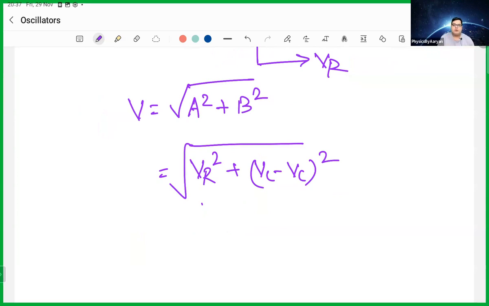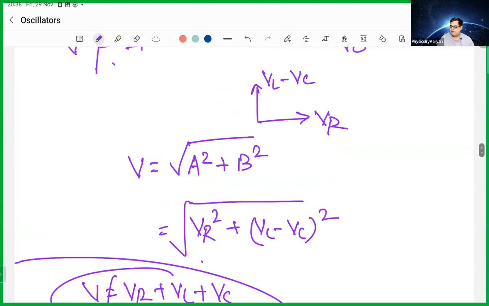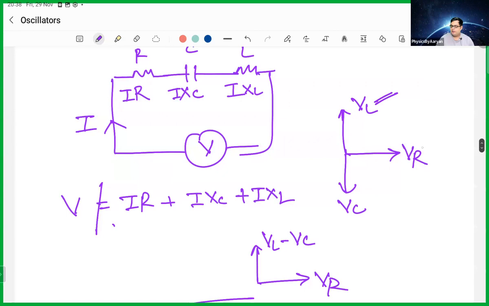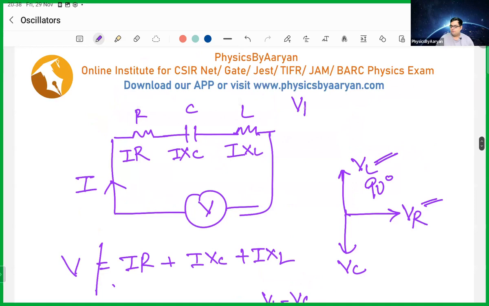Okay? That is what you can write. You cannot say V is equals to VR plus VL plus VC. That will be the wrong thing. It means inductor leads, inductor का voltage leads resistor का voltage कितने डिग्री से? 90 डिग्री से. इसीलिए if I am writing VR as VR, then VL should be written as J के साथ, and VC should be written as minus J के साथ.